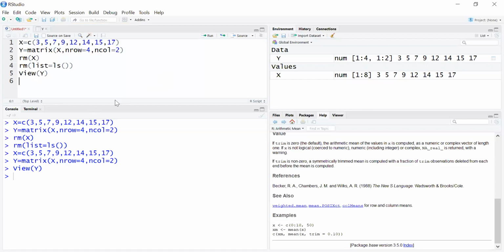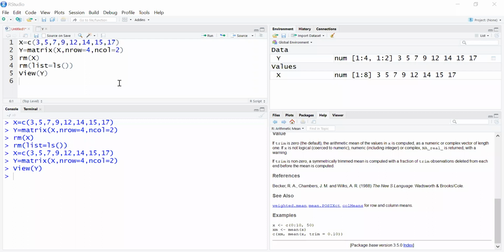In an R script, the advantage is you can write a number of commands together and run them. So this is how commands work in the console as well as in R script environments. And this is how we work with the console. From the next video onwards, we'll be working on both the console and R script. So this is a small introduction to the console and R script. This is all for today's video. We'll continue writing some basic commands in the next video onwards.